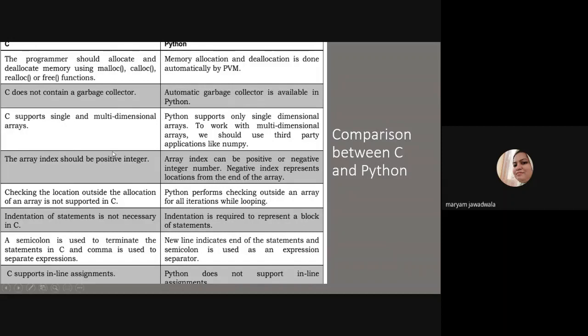As you already know from the previous slide, the programmer should allocate and deallocate memory using malloc, calloc, realloc and free functions in C. But in Python, the memory allocation and deallocation is done automatically by the PVM. This is the first difference between C and Python. Next one, C does not contain a garbage collector, but an automatic garbage collector is available in the Python language. Next difference, C supports single and multi-dimensional arrays both.